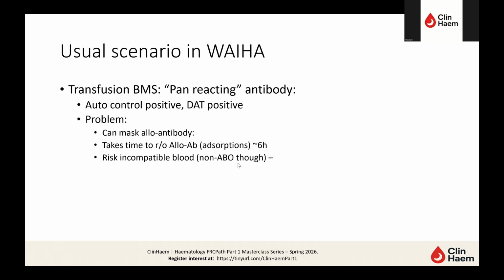But that would not be incompatibility for ABO, because ABO, RH, and CAL testing can be done even if this pan-reactive antibody is present, because that's done using monoclonal reagents, so the pan-reactive antibody does not interfere with checking a patient's ABO, RH, CAL phenotype. And the risk of alloantibodies being present in a patient is actually low if they have never been transfused or pregnant or been exposed to blood otherwise.